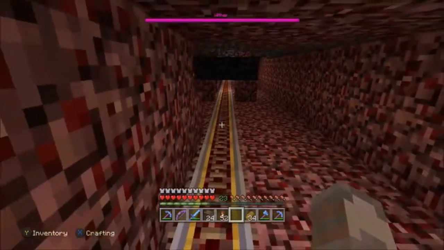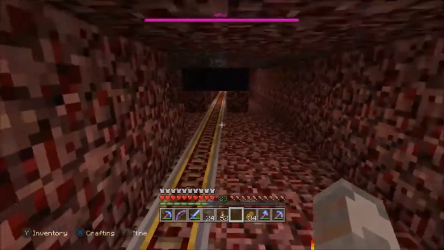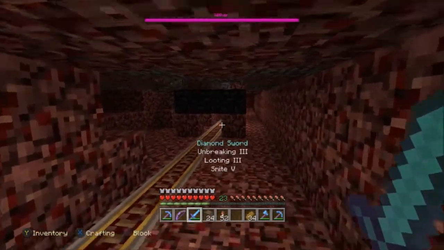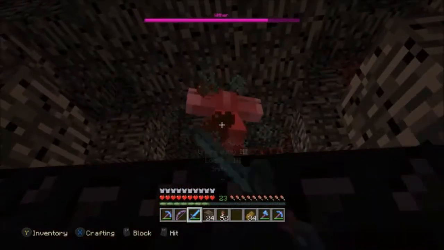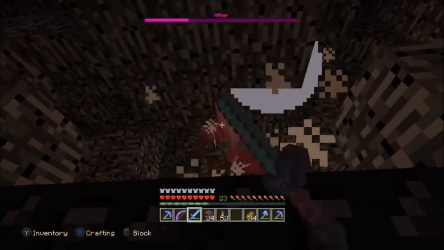He didn't actually destroy any of our track, which I'm surprised about, and I'm fairly sure that we should be able to get the minecart through and under there, no problem. Okay, quickly get rid of him. Come on.